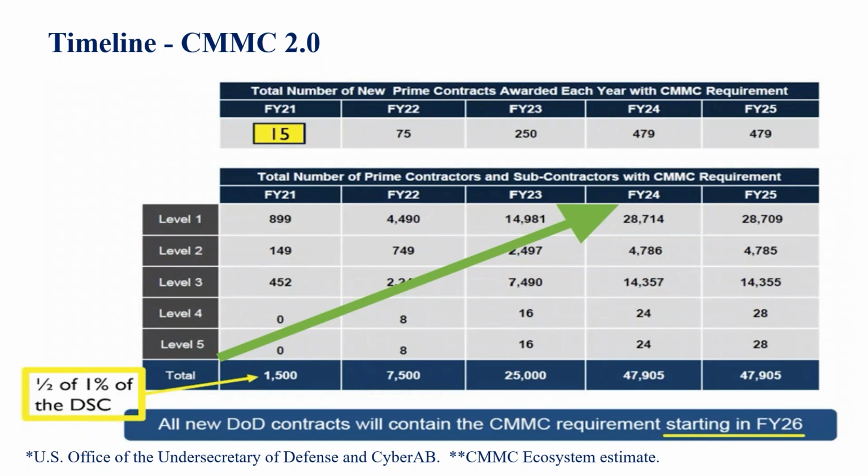that I used to talk about how they're doing the crawl, walk, run approach, and they're not doing the crawl, walk, run approach with version 2. So a lot of people thought that that would make things easier. Actually, I think the crawl, walk, run would have been better, but it's essentially going to be a light switch now. So we are waiting for rulemaking to finish. In summary, we're waiting for rulemaking to finish, and when it does, it's going to be required. That's not a lot of time.